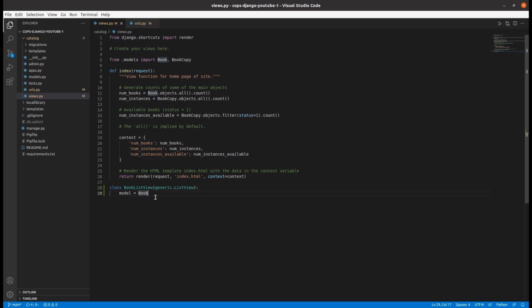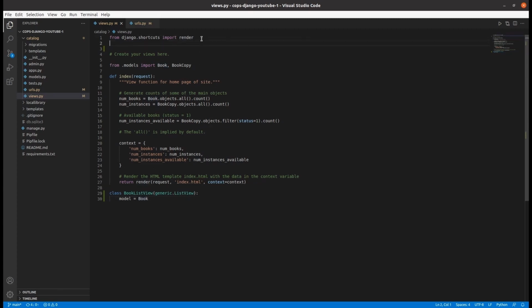What it does is query the database to get all the records of the specified model, and then it renders a template. We will be seeing where it is located in a minute. And in this template, we can access the list of books with a template variable called book_list. It's generally the model name_list. So in this case, our model is Book, so it will be book_list. Also, don't forget to import generic from django.views. Let's do that. And I think we are good to go now.